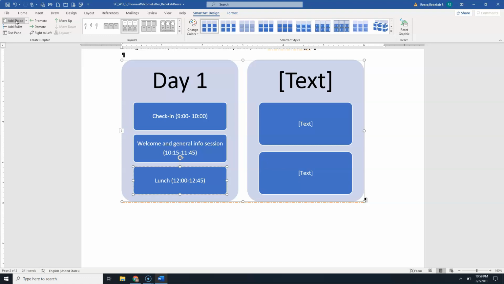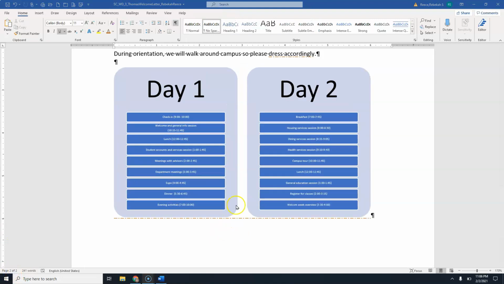And then we are going to continue adding shapes until we get all of column 1 added and all of column 2 added. So I'm going to take a break. I'm going to type that up, and then I'm going to come back and show you how to do the rest of this. After we have all of our text boxes added and information typed in there, then we are ready.